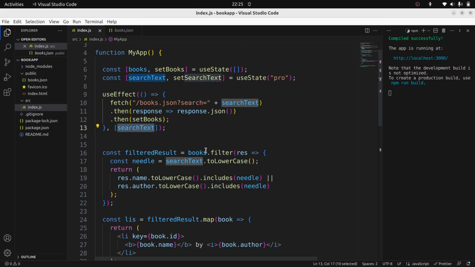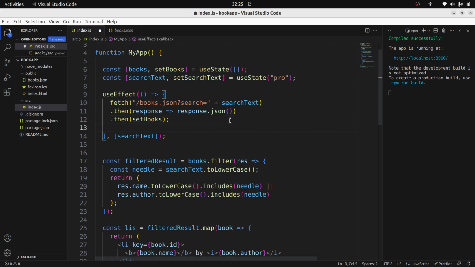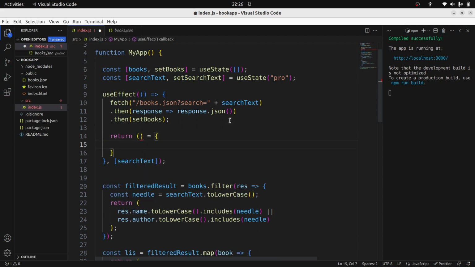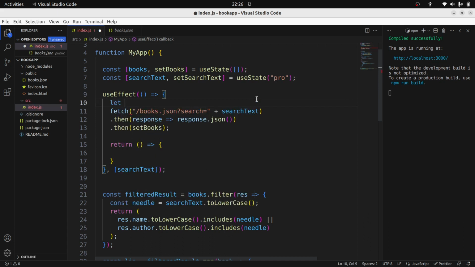For that, here in the useEffect you can specify one function, the cleanup code. If you specify cleanup code like this, then every time this code block is getting executed, useEffect will run this cleanup code before executing. So what you can do here is let ignore.